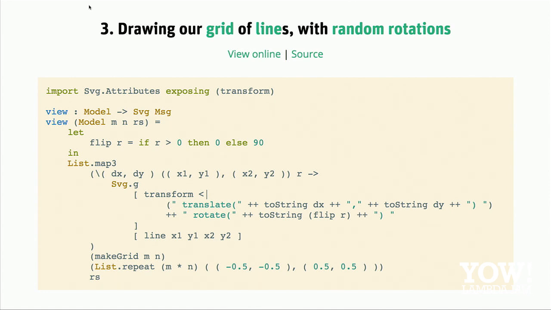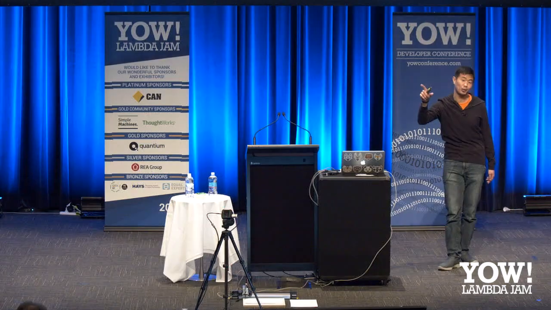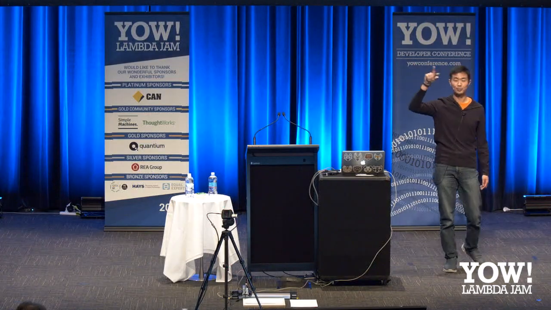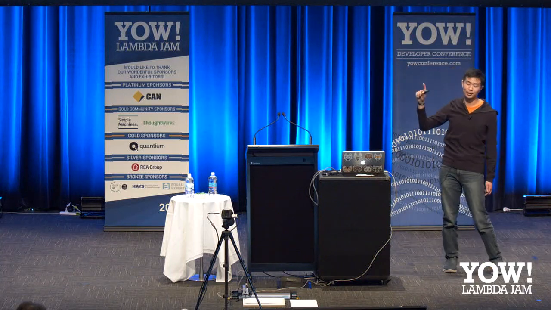So here's the Elements built-in function to generate a group. A group can contain one or more visual elements. In this case, I'm just putting a line per group. And the thing about group is that it lets you apply a transform property, which in the browser just moves it around. So I can move the line a little bit this way and this way and this way. So even though I'm drawing the same line at -0.5 to +0.5 in both x and y, I can move it in the x and y direction and rotate it depending on the value.